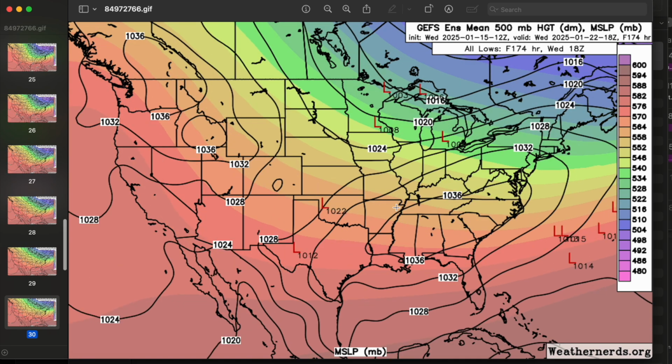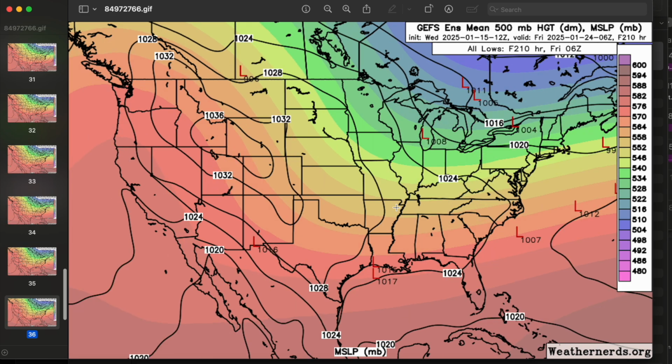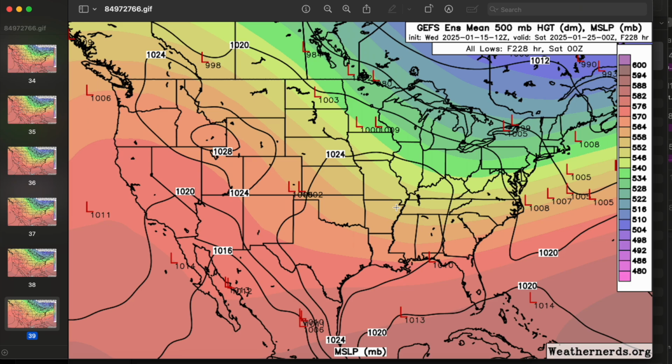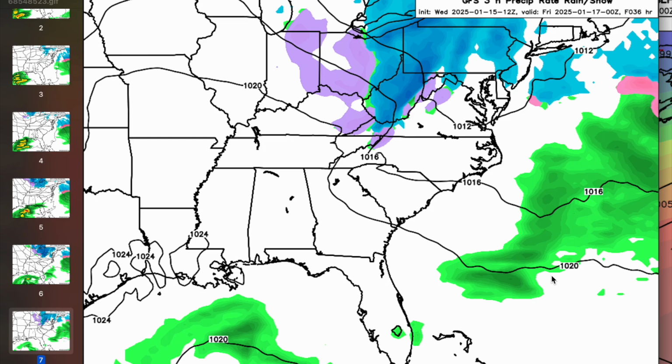This is going to stick around for most of next week, and really just settle in and modify over the southeastern United States. And when we say cold, I mean it's going to get downright cold, especially for people in the Carolinas and the southeastern United States. I mean, sheesh. What happens when low pressure is forecast to develop, or at least some members of the GEFS develop some sort of low pressure center off the coast of the Carolinas sometime next week?